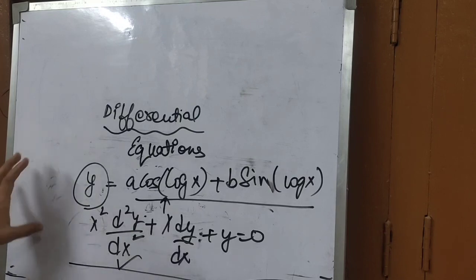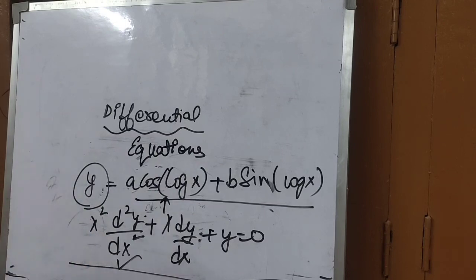So in show that questions, you have to take the y value and differentiate it according to the question. If your equation says 2 times differentiation, then differentiate it 2 times and rearrange it, and you will receive this type of equation, absolutely correct. But there is another type of question wherein you have to verify it. So just differentiate it according to the question and put it in the equation, and you will get the answer equal to RHS. These types of questions are there in 5 mark questions and they are very easy to score. So don't think of skipping those questions, just do them and practice a lot. You will score 5 on 5 marks in these types of questions.